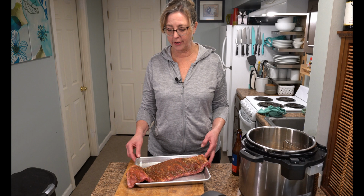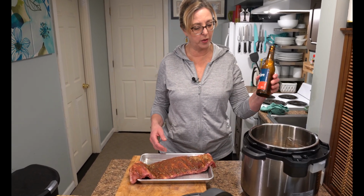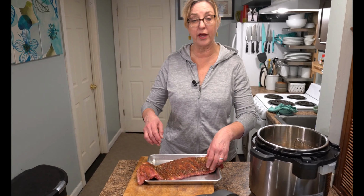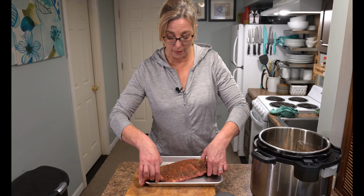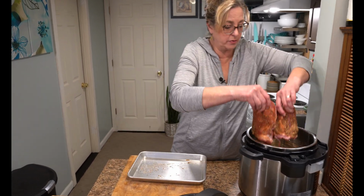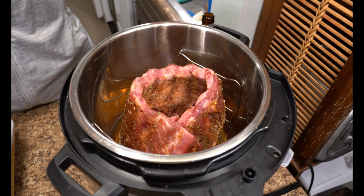Okay, so it's been about 30 minutes. We're going to put the ribs in the Instant Pot. I have my trivet in there, and I have poured in a delightful beer. Make sure that you use a beer that you actually like. Now we're going to take the rack of ribs, and we're going to spiral it into the Instant Pot, sitting up on the trivet like that. Oh, that worked out beautifully.